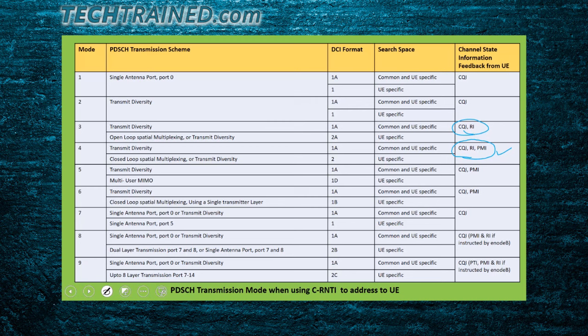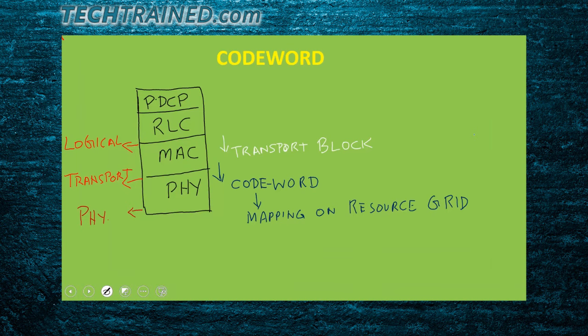Now we are going to go through a number of scenarios of how different code words are mapped onto the actual resource grid. Before we go into the code word, if you are wondering what a code word is, I have drawn this protocol stack, which is the protocol stack on the eNodeB. When packets come all the way from the backhaul to PDCP, those packets are sent down to the RLC layer. Between RLC and MAC layer, we have logical channels which identify the type of traffic. And then after that, MAC is where the scheduler is. The MAC layer is going to send it to transport channels so that the packets can be processed.